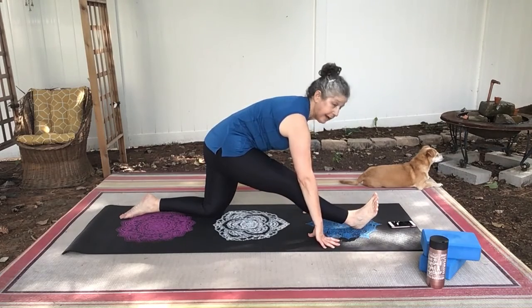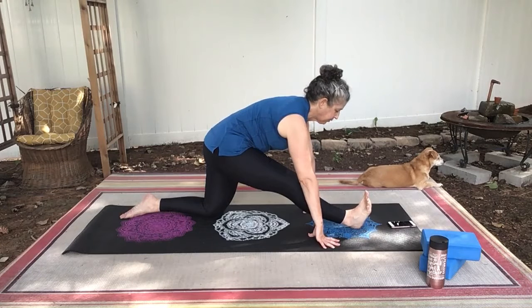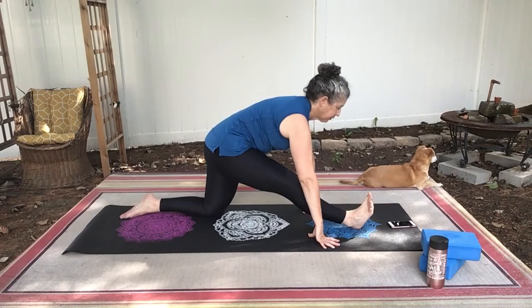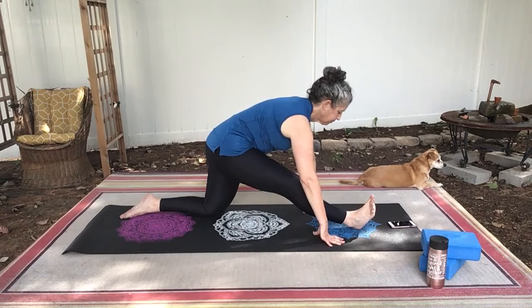We're going into basically a half split, which is also known as half monkey. If you'd like to deepen this a little bit, just bring your toes back towards your face. You can also have your hands on blocks, make it a little bit easier. And you should definitely be feeling something all along the back of your leg in this pose. If you're not, something's not right. And just breathe. Soften up. No straining.